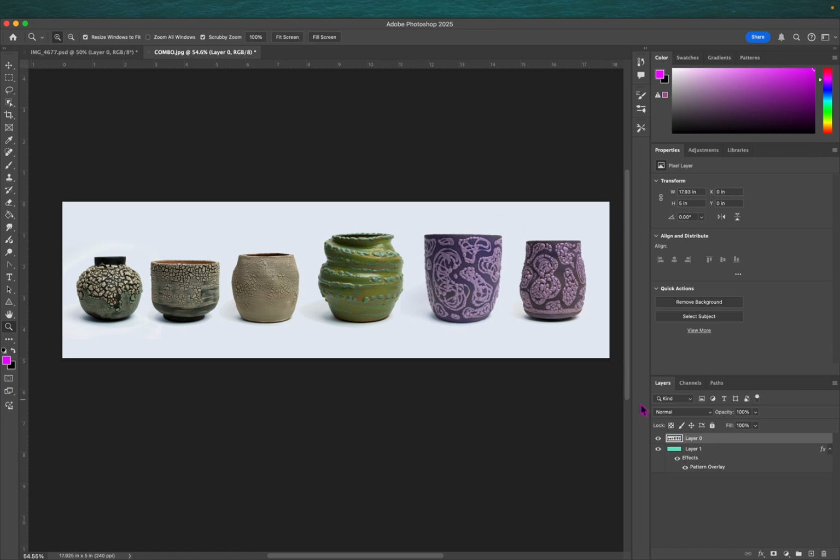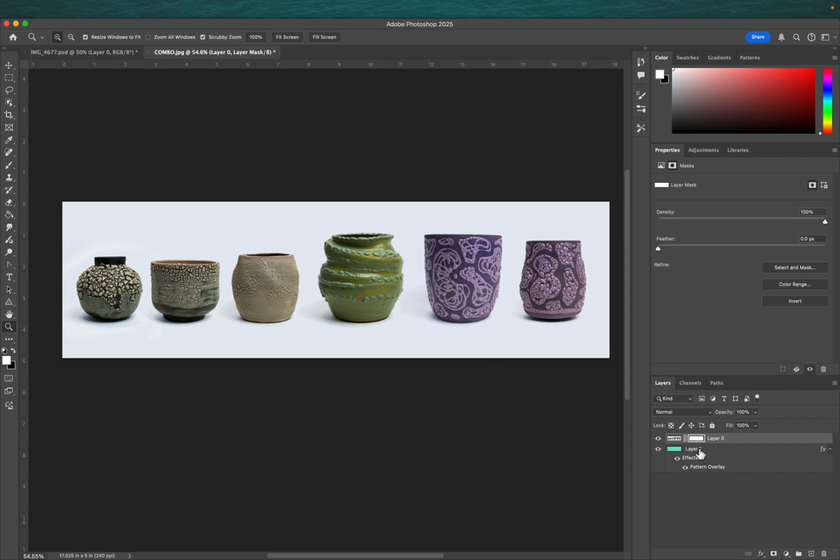So just to recap, layer masks are a non-destructive way to quickly isolate or hide certain parts of your image on a specific layer. To add a layer mask, we just have to select this icon here, the rectangle with the circle inside, and you see that it adds the layer mask right next to it.